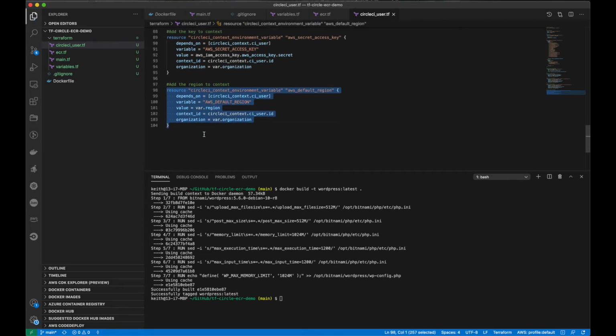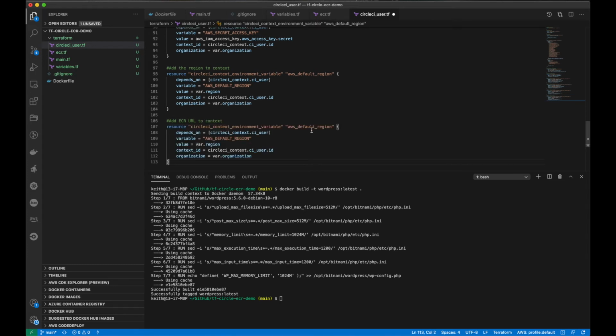And we'll do it one more time. We're going to copy this. Add ECR URL to context. So this is going to be AWS ECR account URL, and we need this inside Circle to be able to authenticate.